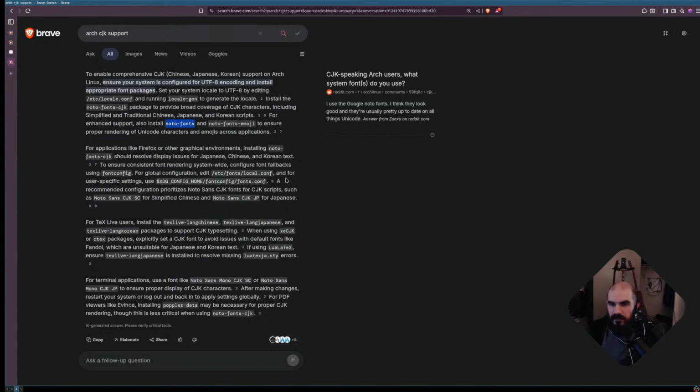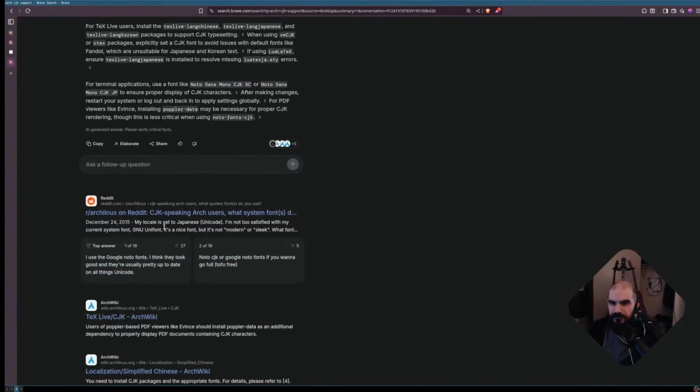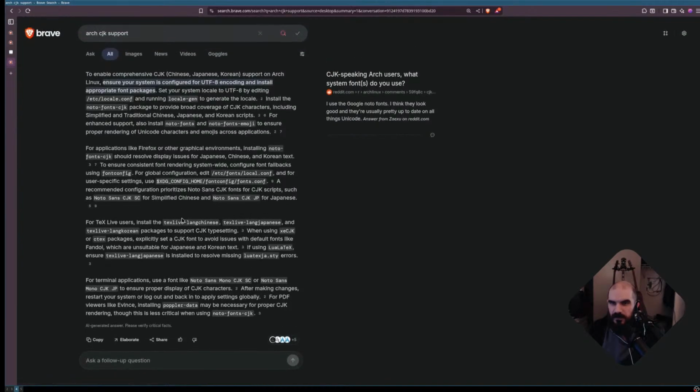For global configuration, edit this. For TeX Live users, install these. I don't have TeX installed on this computer. I don't think you need to worry about that. For terminal applications, use a font like this. I think that should be enough.